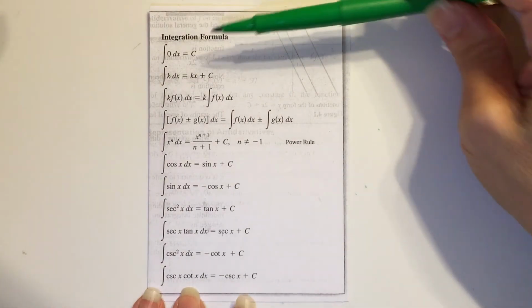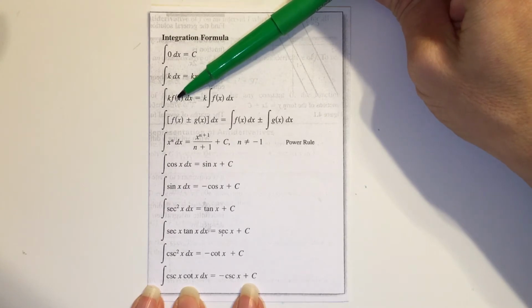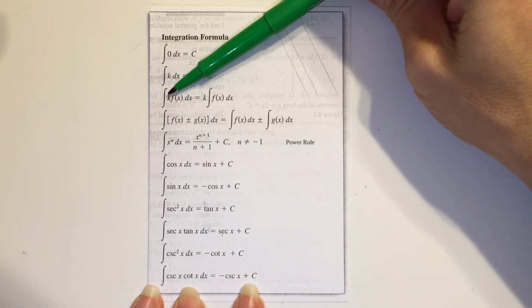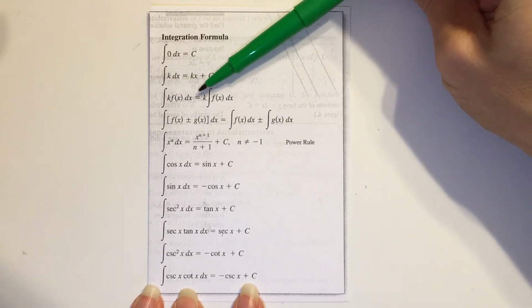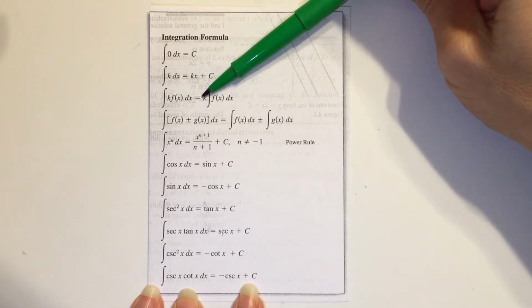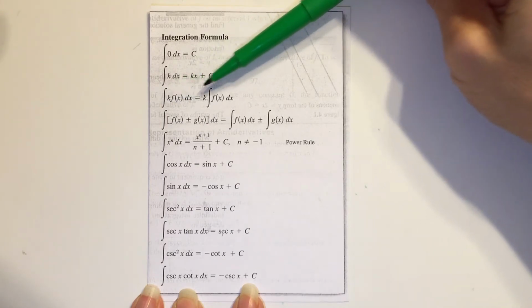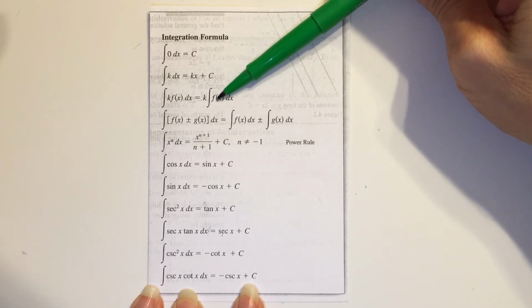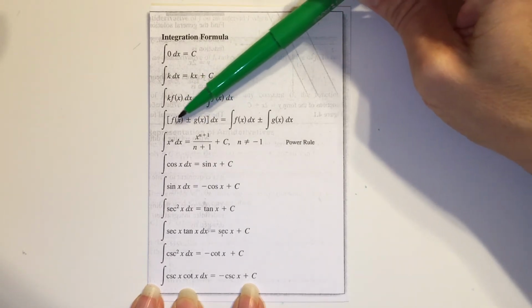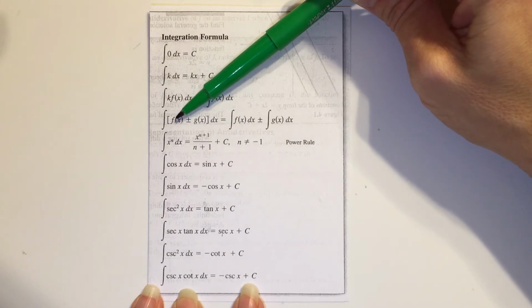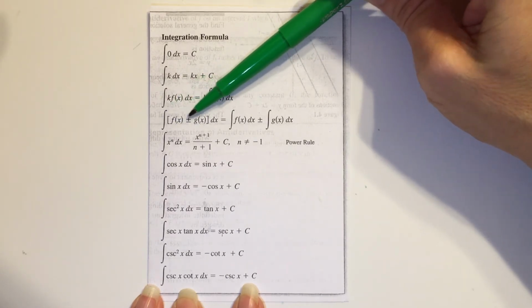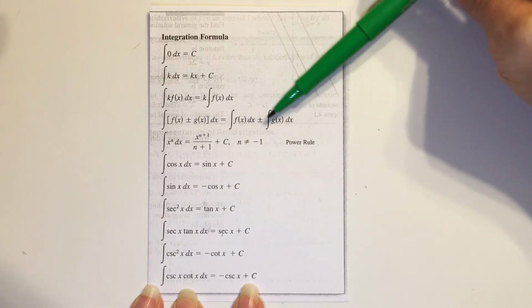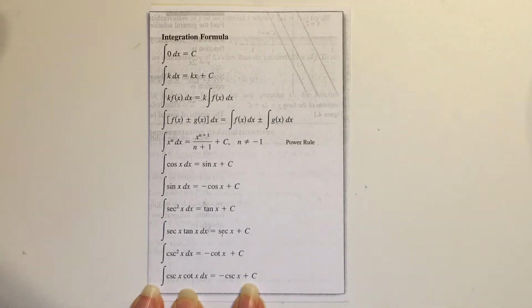Now the third rule that you have here, you have some number times a function. Just like with a derivative, when you have a constant multiple, you can just pull that constant multiple out front. So like if you have 5 times a function, you can pull the 5 out front and then just concentrate on integrating whatever the function is. Okay, this rule is just showing you that similar to derivative, if you're asked to integrate a sum or a difference, then you are allowed to split it up and just integrate those terms individually, just like I said you do with finding a derivative.